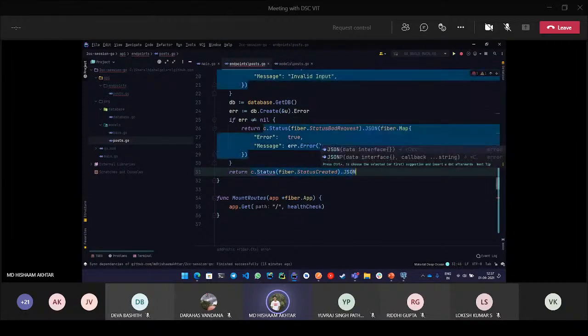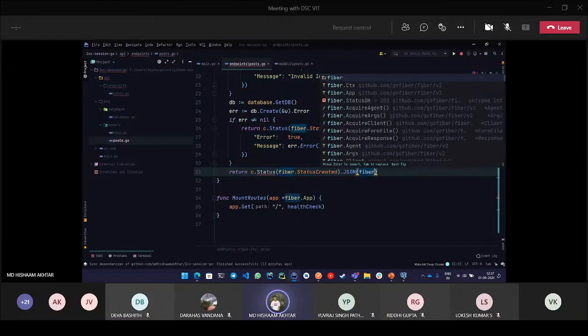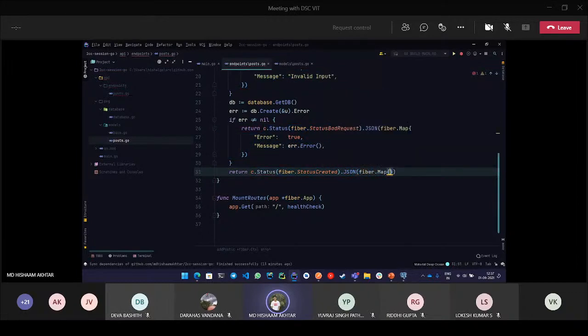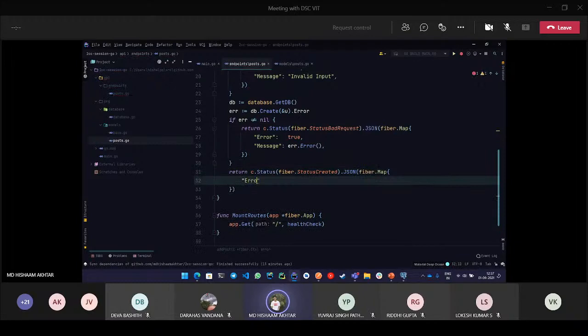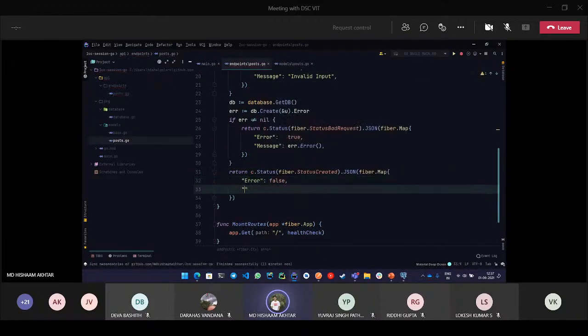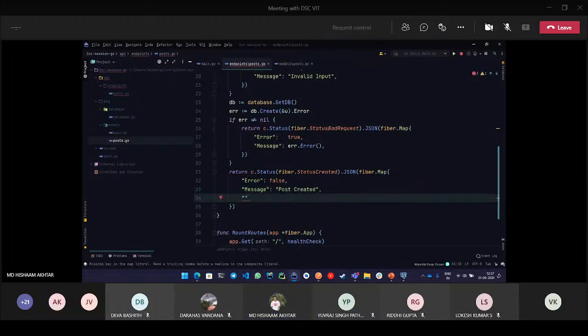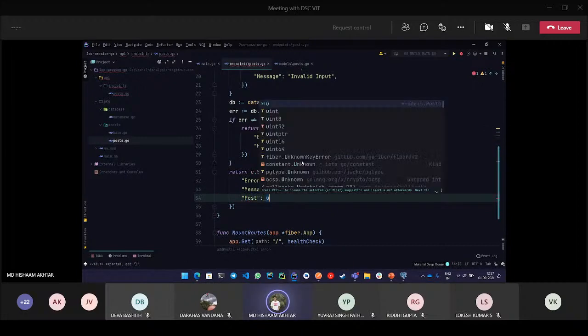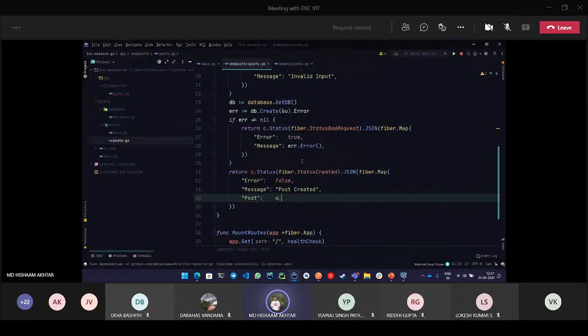And the fiber error here is, or can be, you can say the post. Let's just return the post details back.